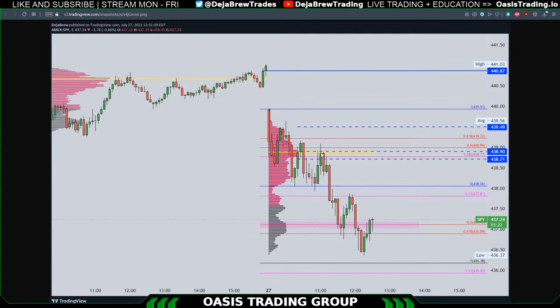So the point of control, if this trades down here any longer, it's going to shift the POC lower. Okay? So keep an eye on that. But for right now, it is recovering that node, which is quite bullish. Let's keep looking.